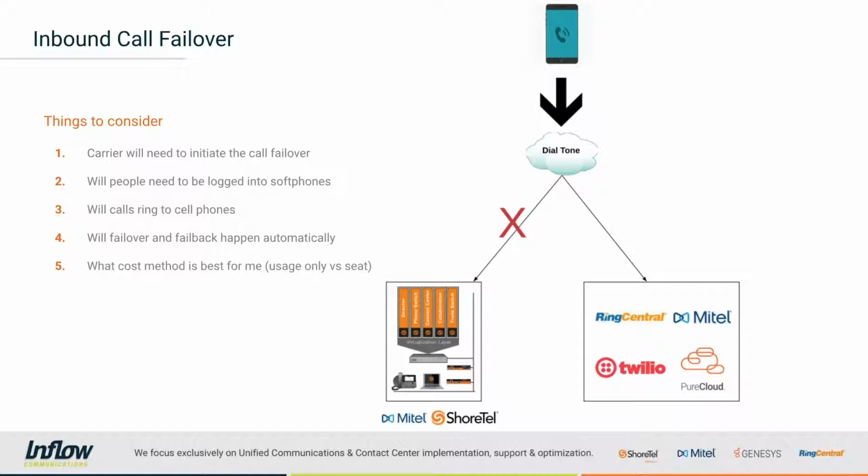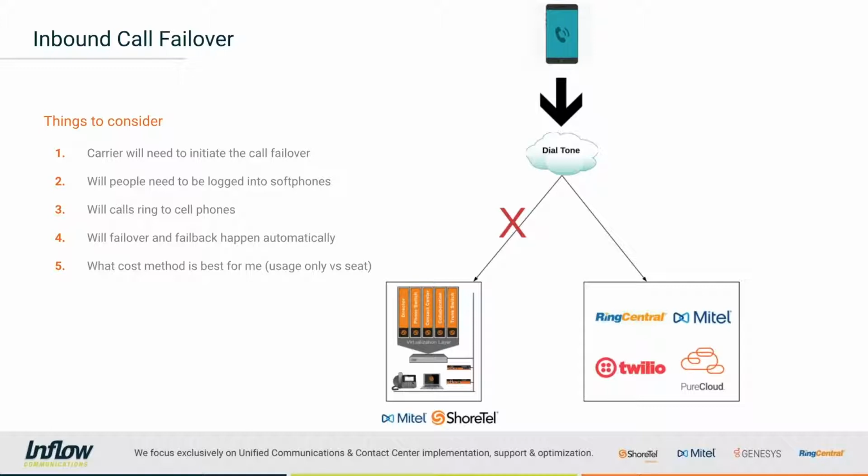The next thing you need to think about when you're forwarding to a cloud-based system is: do users need to be logged into soft phones or something like that when a failover occurs? How are they going to receive those calls? There's kind of two options, number 2 and 3. Are they going to be using soft phones or are they going to bring in cell phones? So that's when you're kind of designing this inbound call failover.